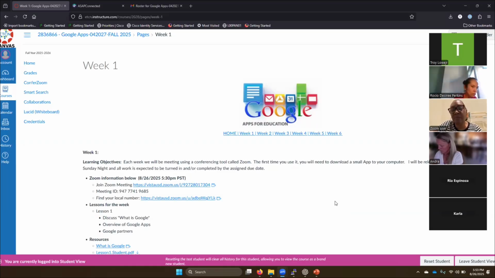So is that the code? Well, no, that's going to send you a text message for you to authenticate who you are. Oh, okay. I didn't know it was a text.